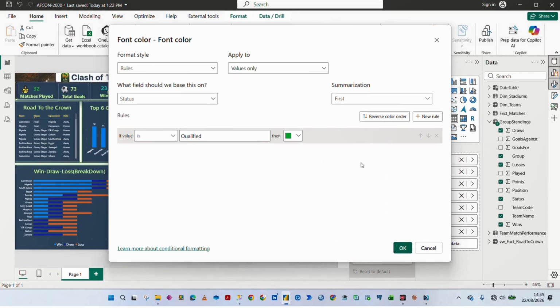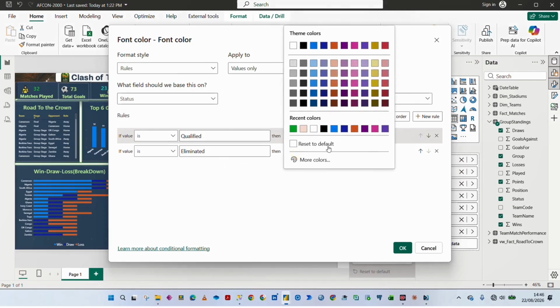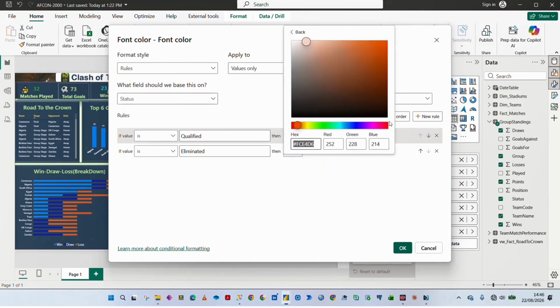And then we can add another rule if it is eliminated. Sorry, if it is eliminated, we can go with red. Alright, let's go to more colors. I want to go with this. Let's go with red.